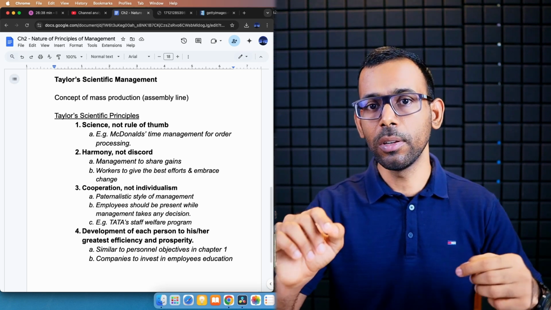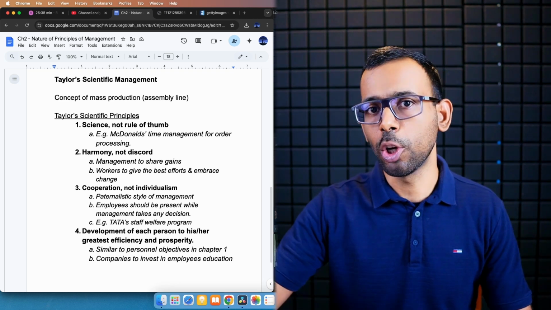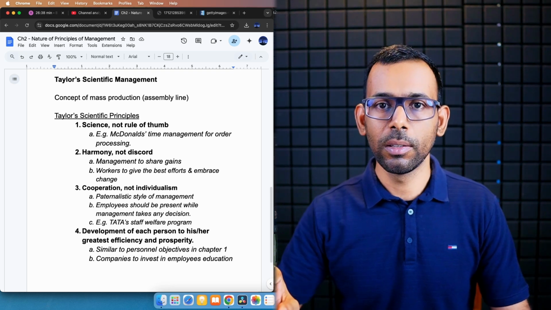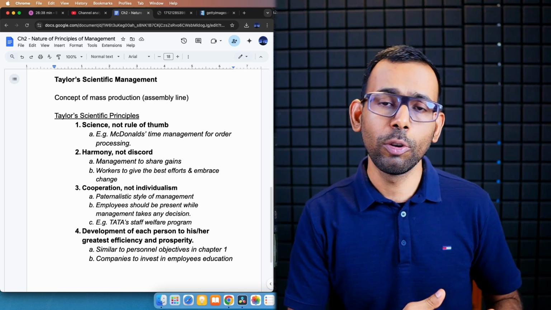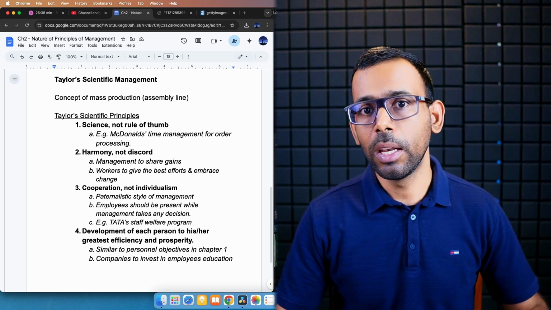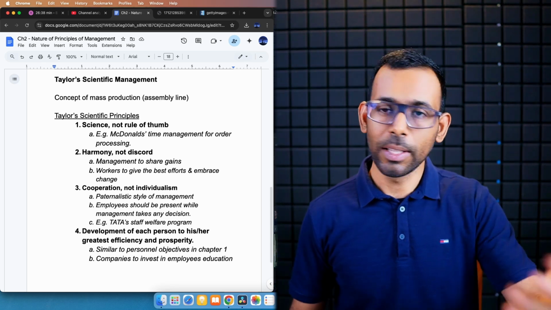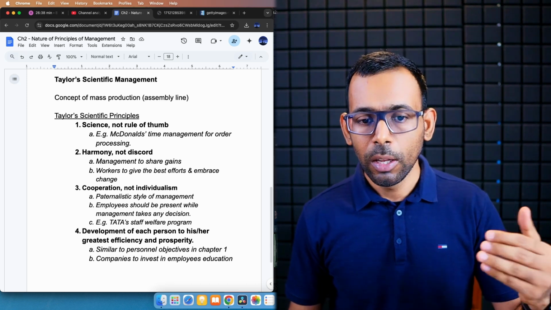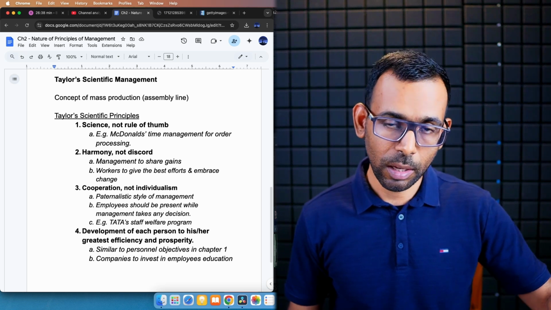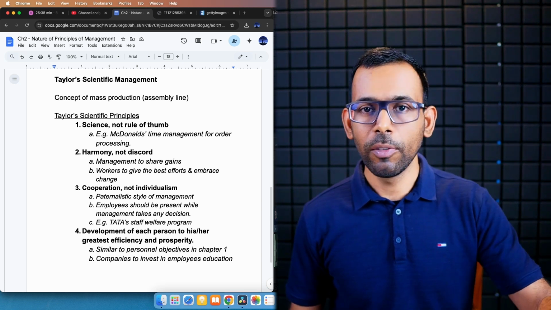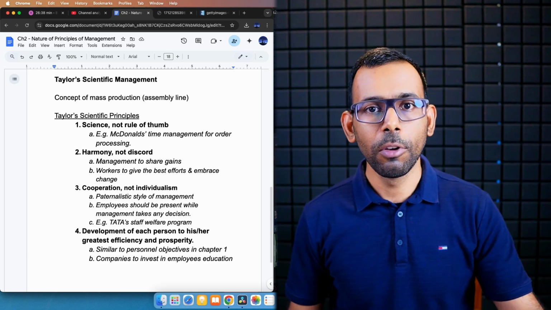Even inside the kitchen, they keep everything in perfect place so that it takes the shortest time to pick the stuffing, to pick the burger, to fry and everything, and roll it into a wrap, and then give it to the delivery counter. They measure everything to the last second. So that's the example that I wanted to give. You can Google this later, or you can YouTube about this, how exactly order processing works inside McDonald's. You will even know everything came from this Taylor's work only.